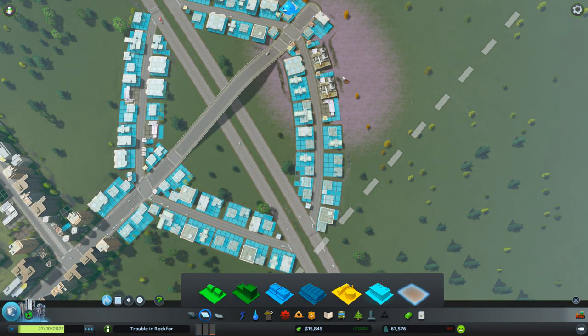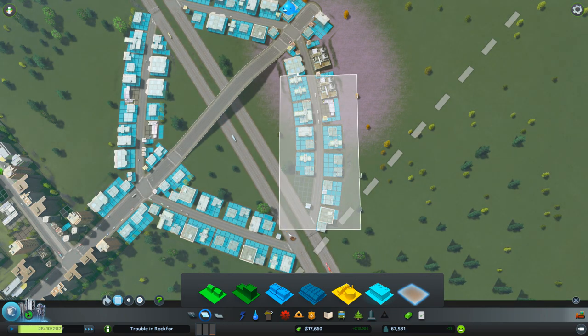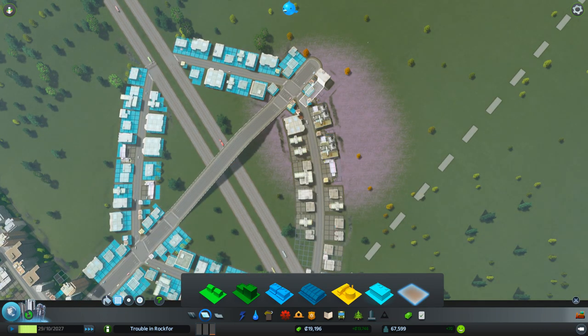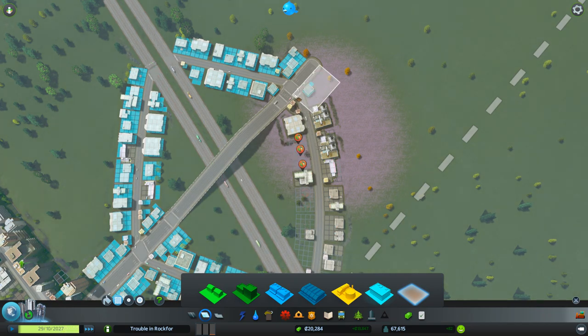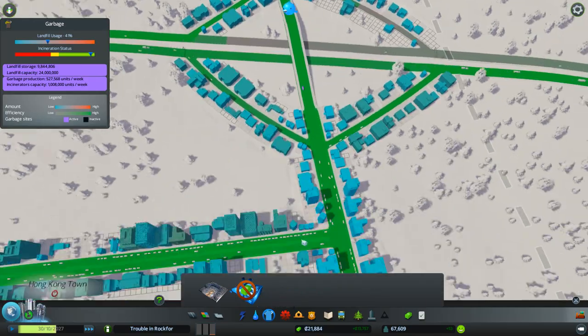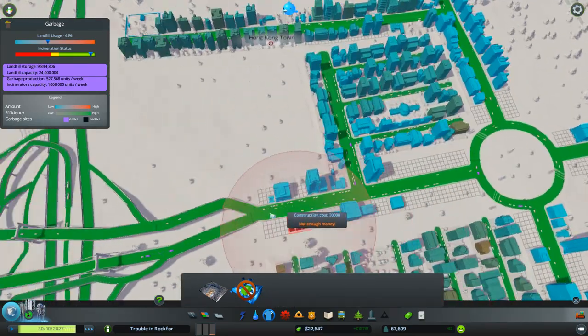So I'm actually gonna dezone. Geez, don't make me manually dezone this. There we go. And dezone this particular off-ramp here. I'm going to be destroying most of this off-ramp anyway, so it's not a big deal. I'm going to get rid of that because that's not particularly good.